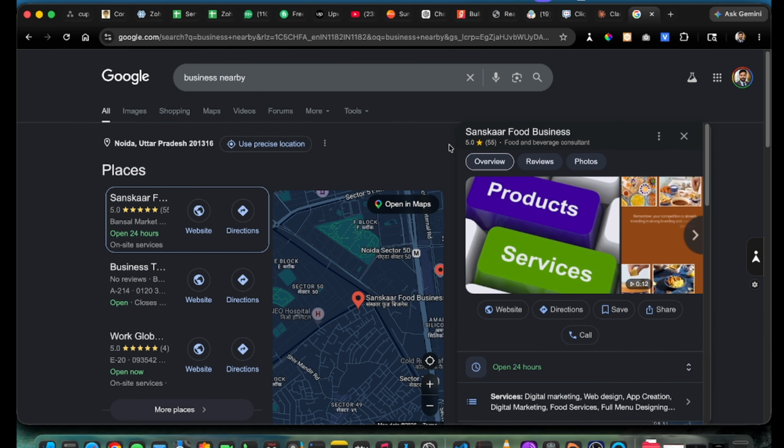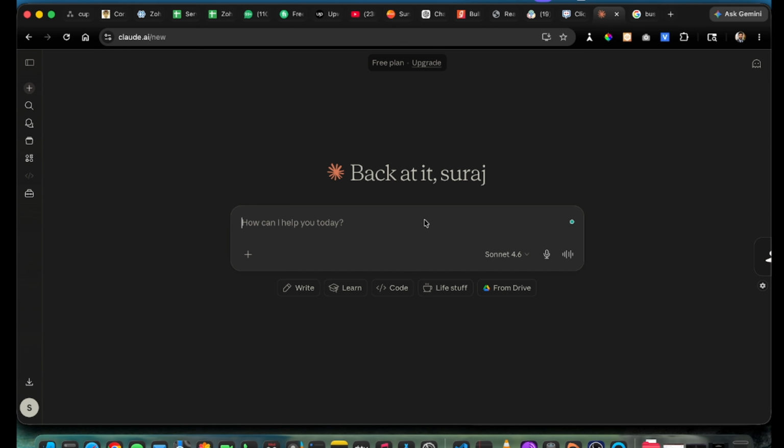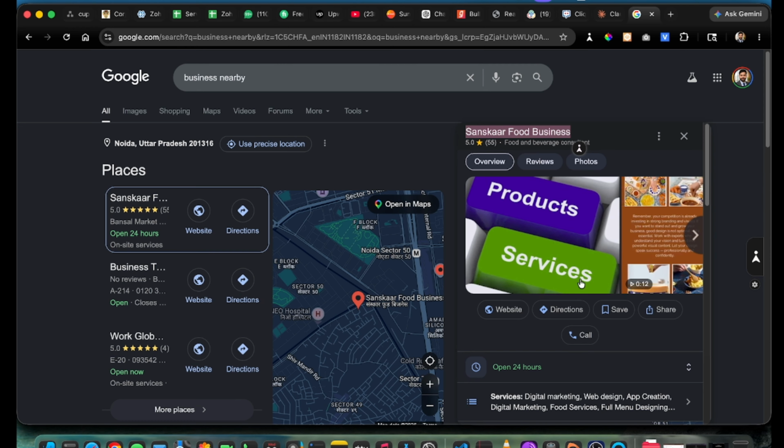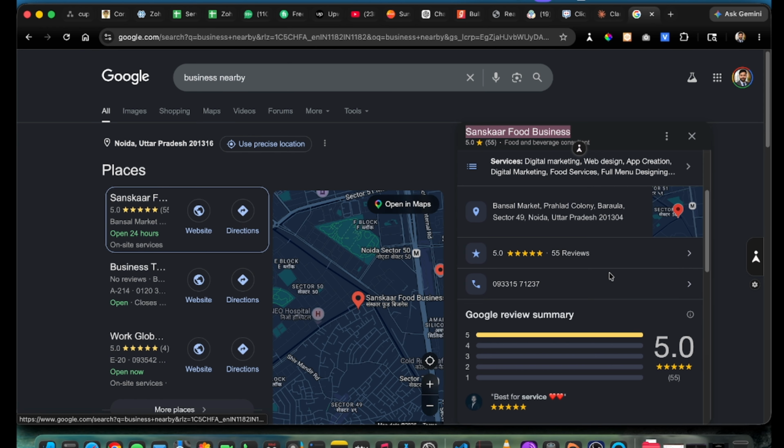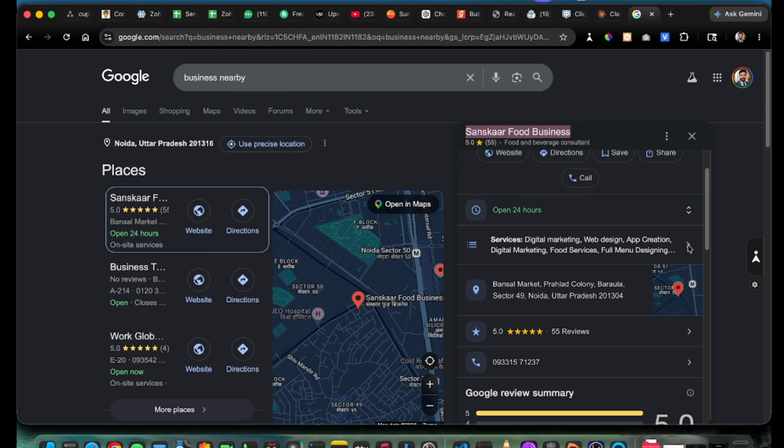What we need to take, we just need to take this business name, and these are the services.